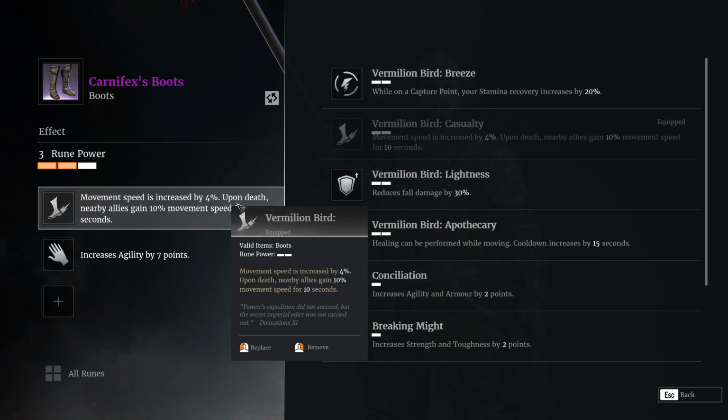Next for the boots, we have the movement speed is increased by 4%. And then upon death, nearby allies gain 10% movement speed for 10 seconds, which is really good. Honestly, everybody around you is getting that movement speed and it is really nice.